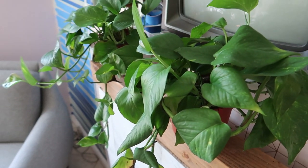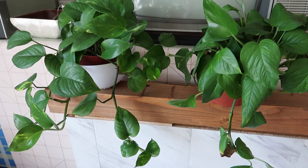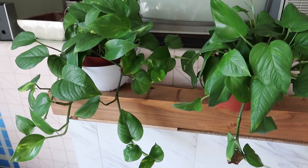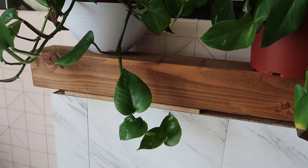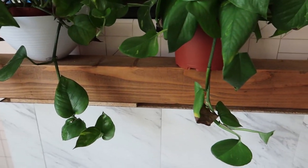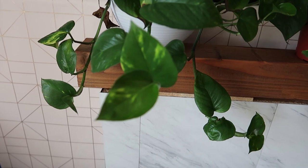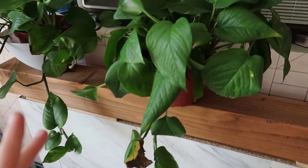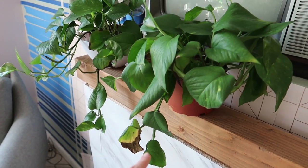For these two especially, I found that the best strategy is to bottom water — I learned that from my friend Nicole who has one of these that's super long, and I'll show you how I do that. These are the fastest growing plants; they grow probably one extra leaf every week when they're doing well. When they get dry they start to slow down, and when they're too wet they slow down and turn yellow. So those plants are really easy to take care of.